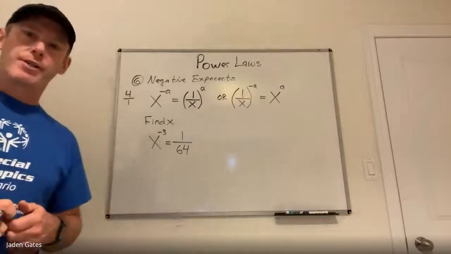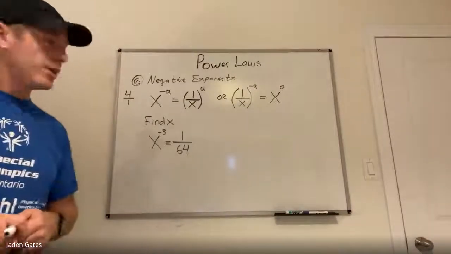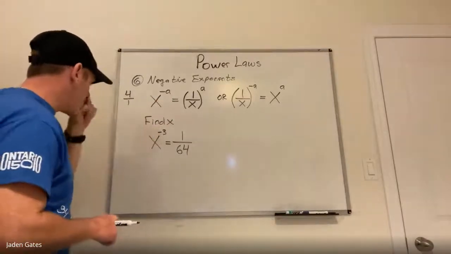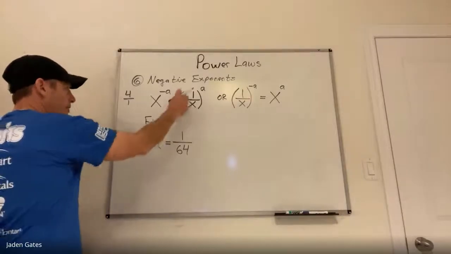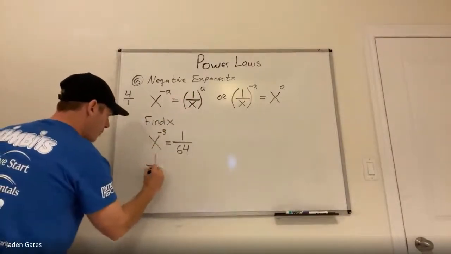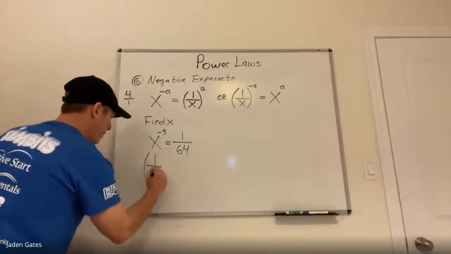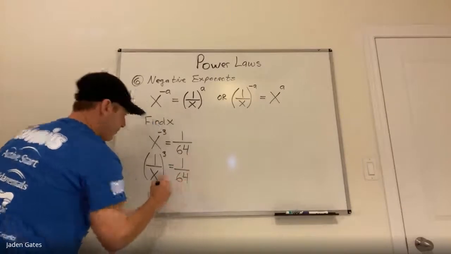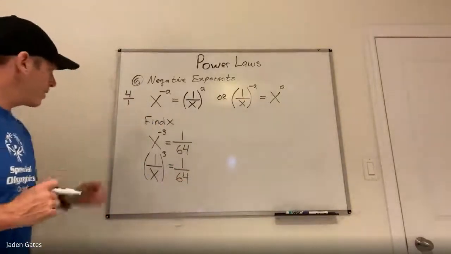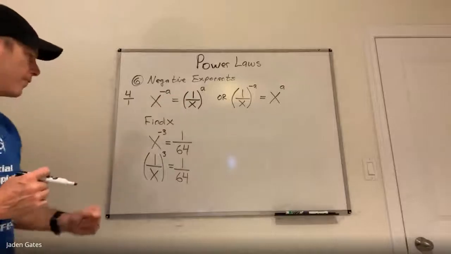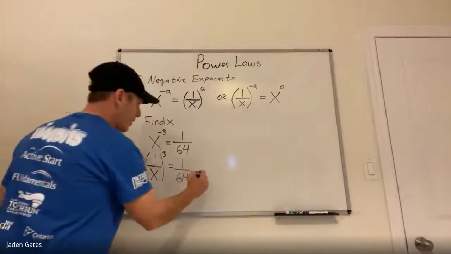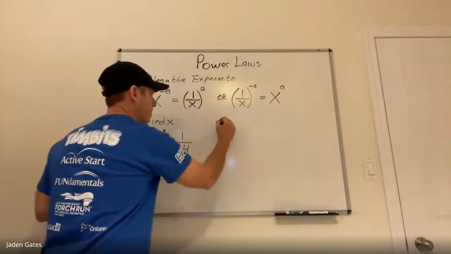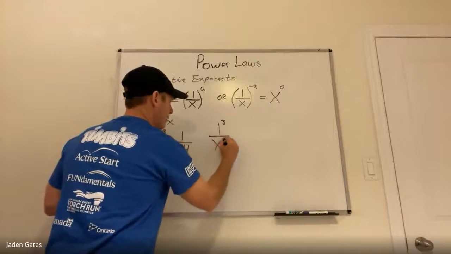Now, again, what I want to do is get rid of this negative exponent by using my definition here. So I am going to change this exponent to a positive by flipping the base. So I have 1/x and change my exponent to a positive. All I did there was change my exponent to a positive again by using my definition. Now I'm going to apply that exponent again, rule number 4, to both the numerator and the denominator.